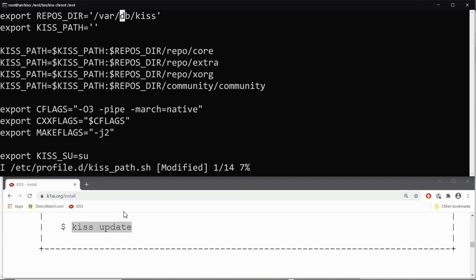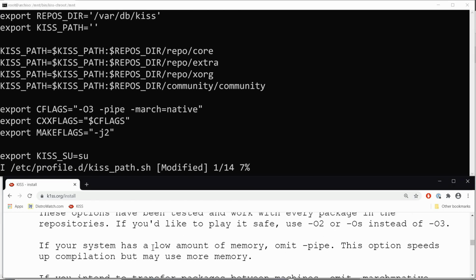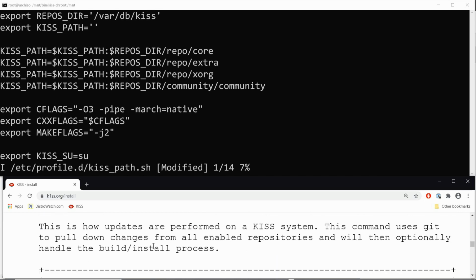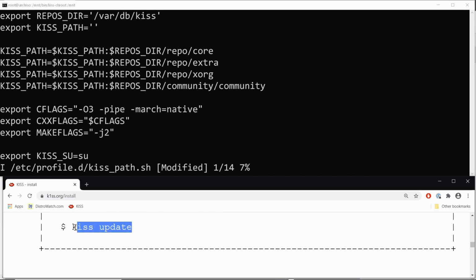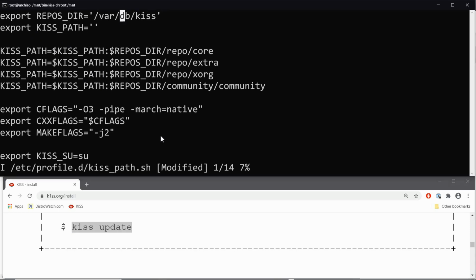So as you can see, this section is quite problematic, especially on the KISS update, where I had to go to the KISS Linux Reddit forums and saw the answer there. So this will save you all those problems in the long run by doing that. This will be put in the description of this video so that you know what to do, basically. Okay? Let me save this.